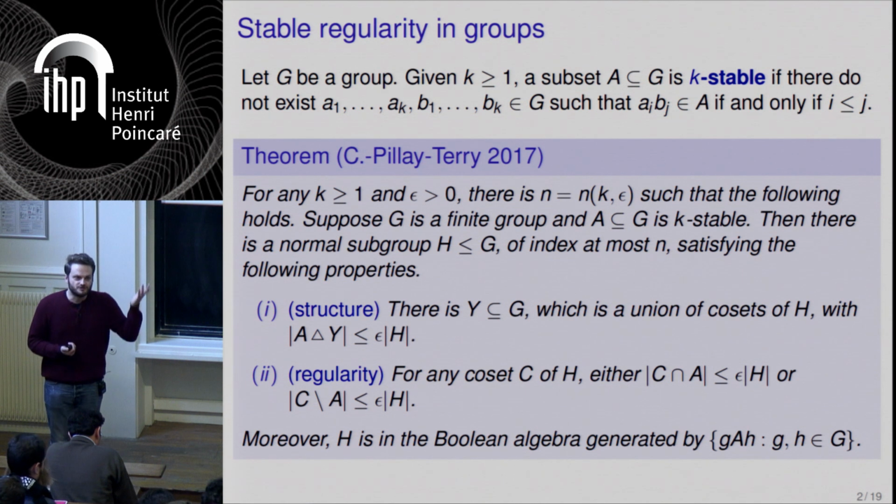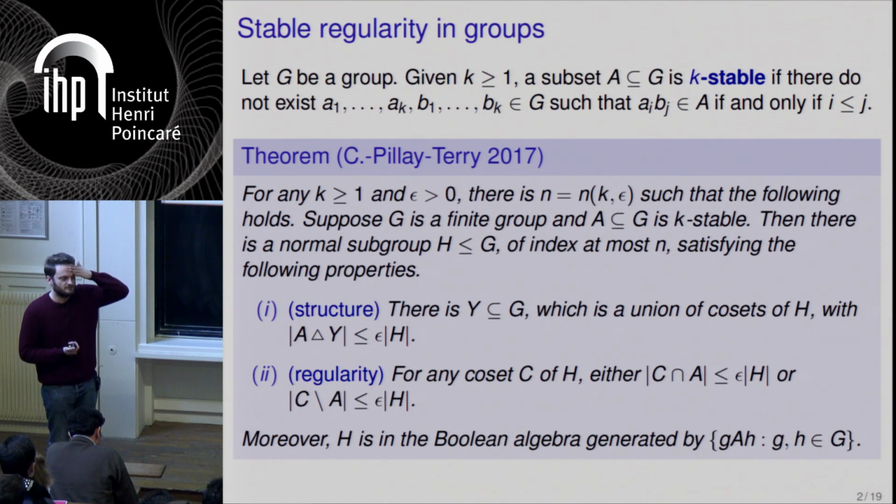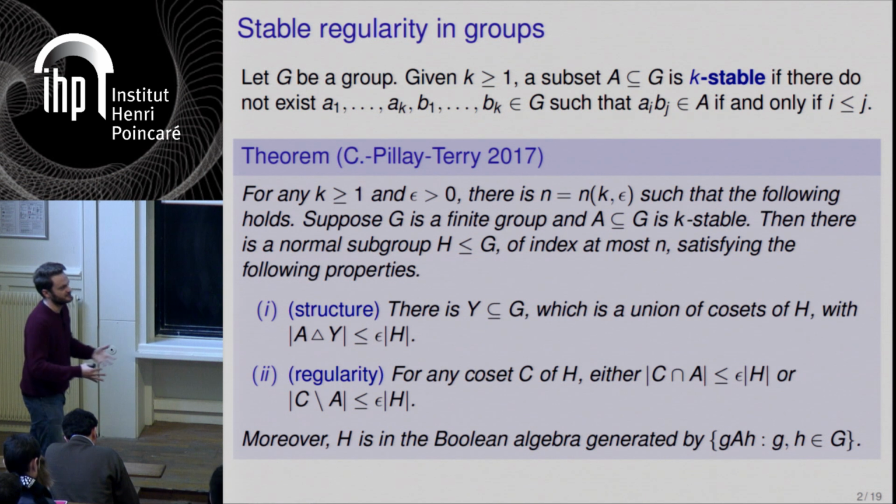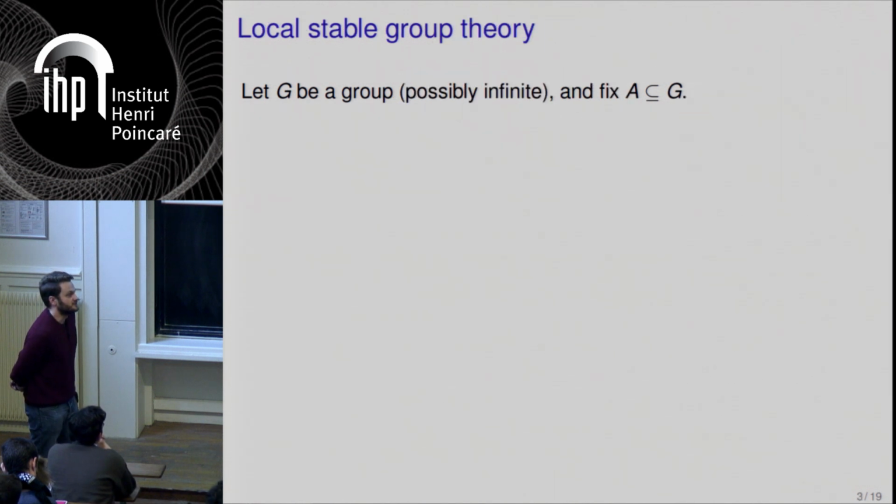Right, so I want to sketch the proof of this, which I hope will be essentially accessible as long as you're somewhat comfortable with an ultraproduct. That's the only explicit technology that you have to understand. And then the other thing is just a fact from stable group theory. So I'm going to show you that fact.